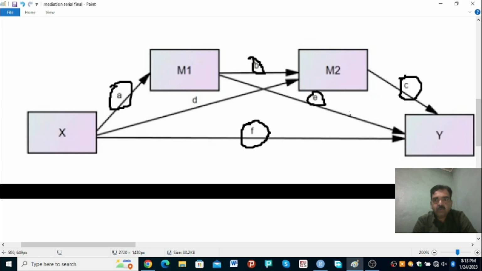X, M2, Y. That means D into C. D multiplied by C is another indirect effect. So what will the total effect be? All these indirect effects added to the direct effect. So indirect effect plus direct effect will give us the total effect.